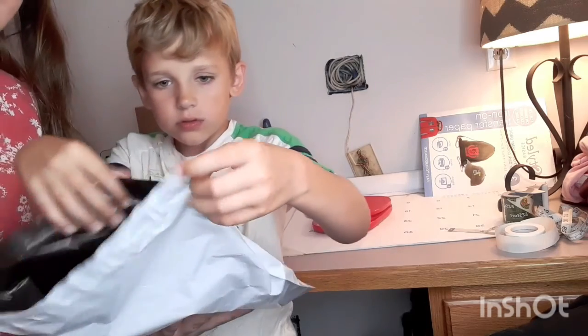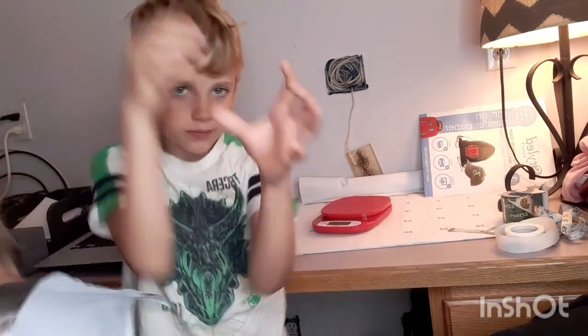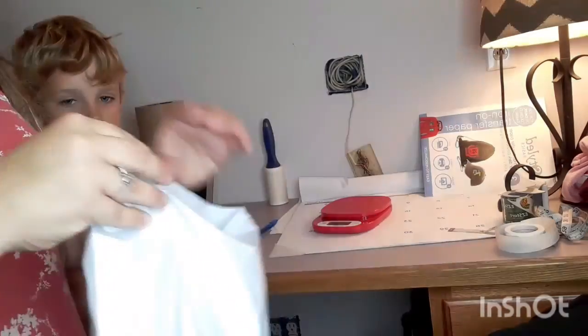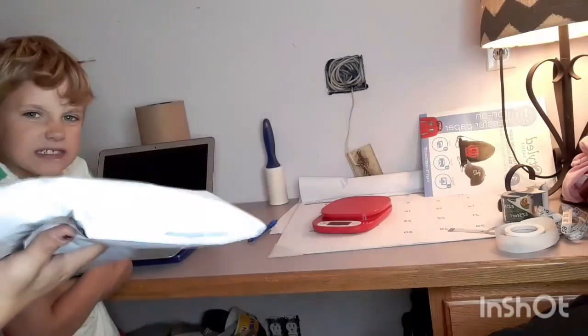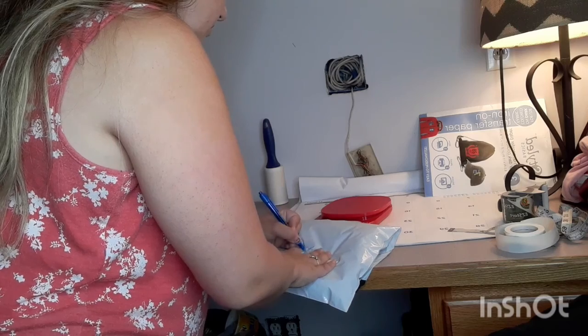We don't have any thank you cards — we're trying thank you stickers. The ones we ordered are much smaller than I thought, so I'm going to put them on the outside of the bag right by where the label goes. I think we might switch back to cards next time. The stickers were cheaper for a lot more of them. I'll label this one 'J.Crew yellow' so I know which J.Crew it is.